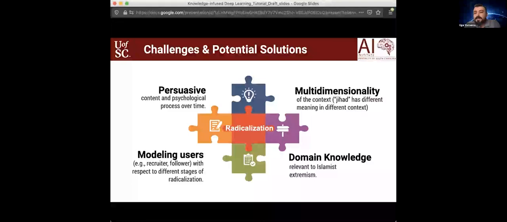On the other hand, domain knowledge is critical. For example, Islamist extremism is just one problem in the cyber social threats domain. You cannot generalize this problem and handle it like other types of extremism, for example white supremacy, because there are a lot of nuances in this domain, and you should be able to capture these semantic nuances using some techniques. So whatever external domain knowledge you are using needs to be specific to the Islamist extremism domain, and it needs to be created by domain experts. These are four challenges that we need to recognize first so that we can come up with potential solutions.